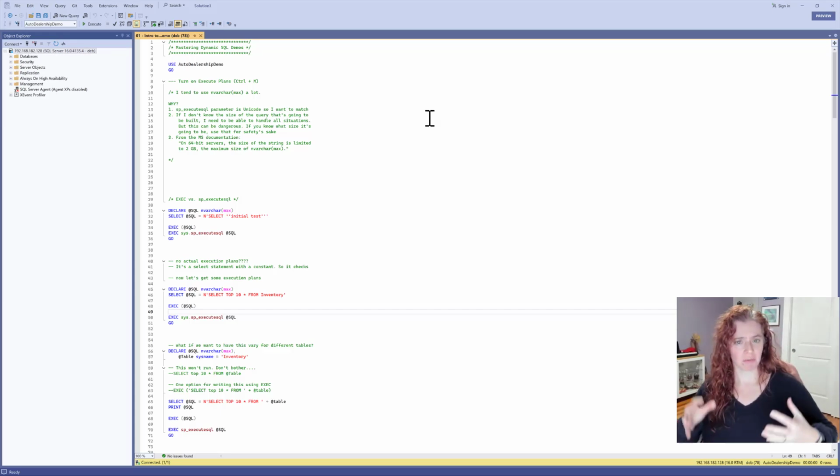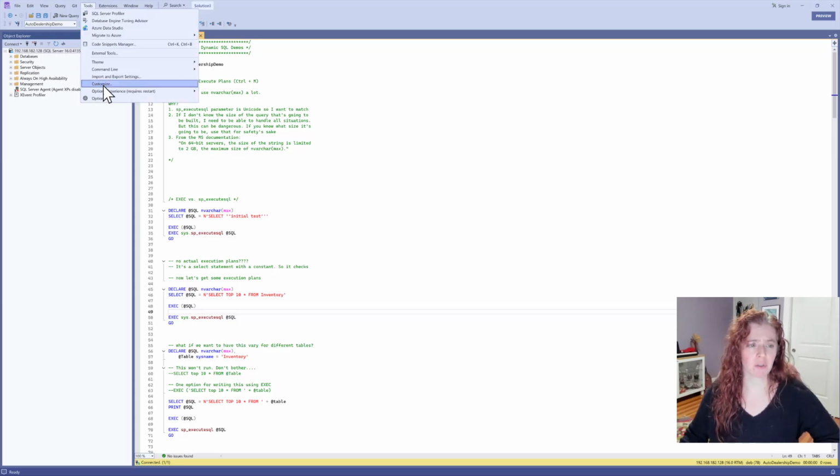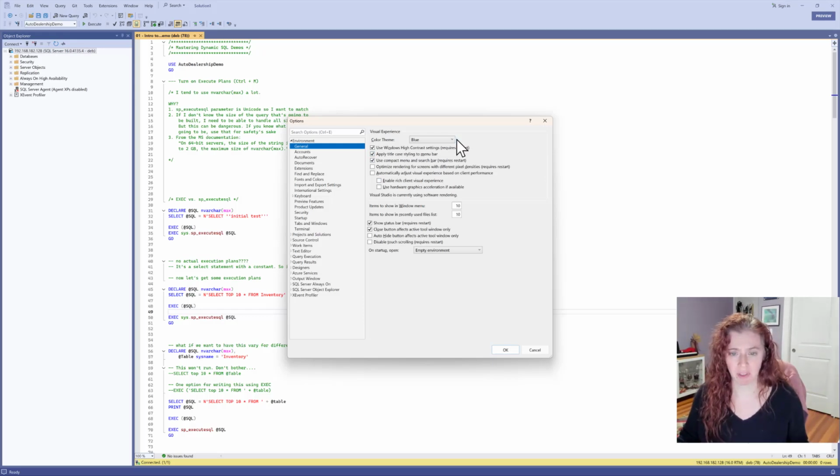The first is how it looks, the visuals. Well, we know there's been some changes, so I'm going to go to Tools and I'm going to go to Options. And the first we see here is our visual experience as part of the general environment. And if we look, we have different color themes. I'm going to play, blue contrast, SSMS. What's this dark theme doing here? I'm going to see what happens.